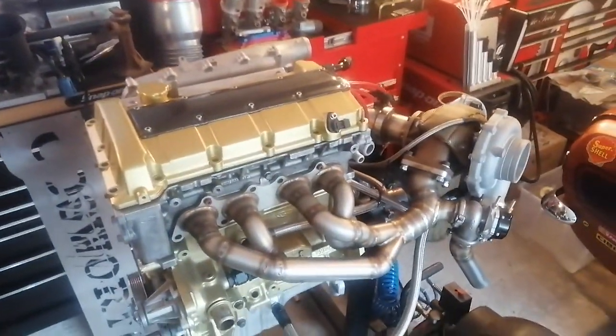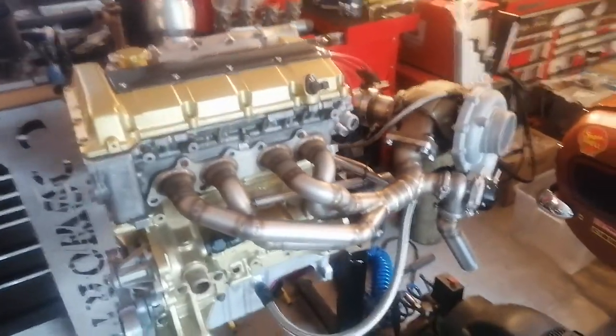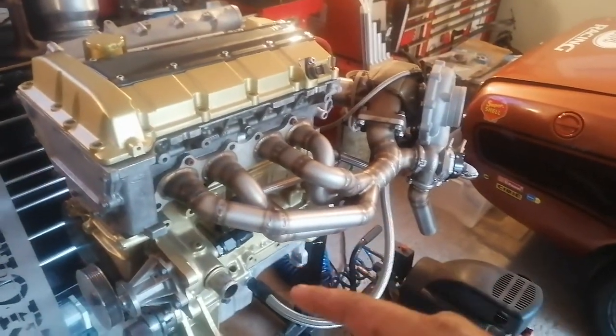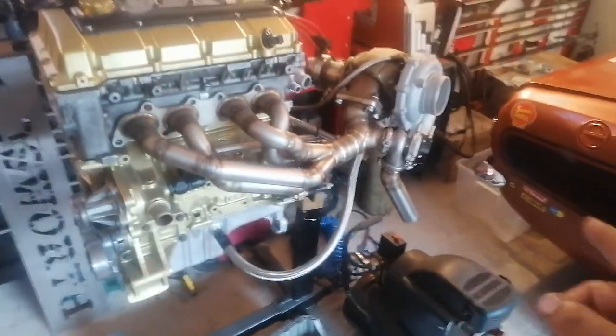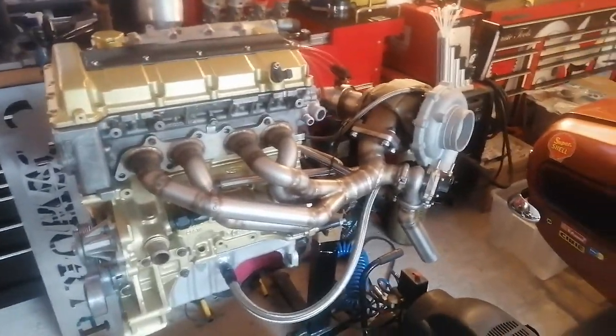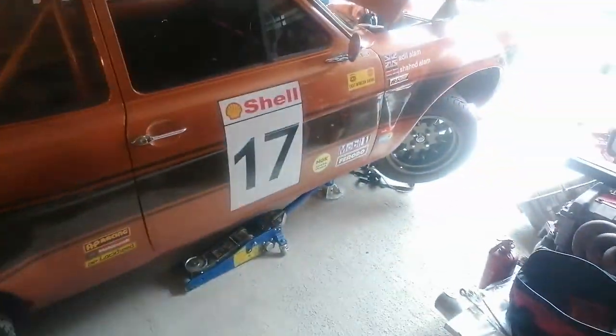That's the 500 brake build for the RS2000 front-wheel drive. If I'm going to start doing videos, this engine alone needs a video - there's that much going on with it, fully custom build. I think I'll come back to that one and do a dedicated video on it. But at the moment, this is the Mark 10.